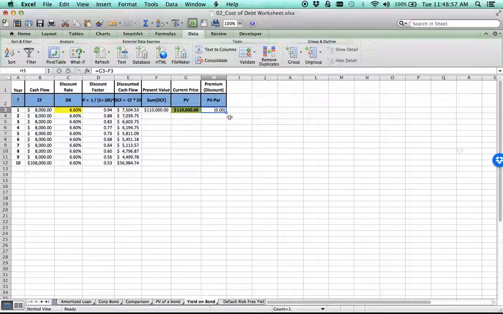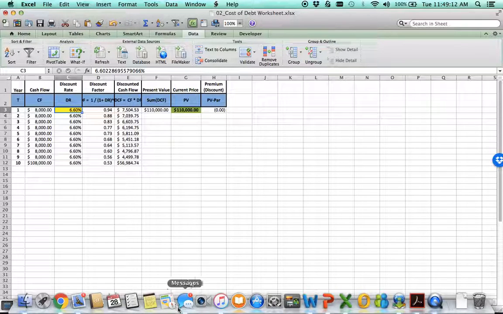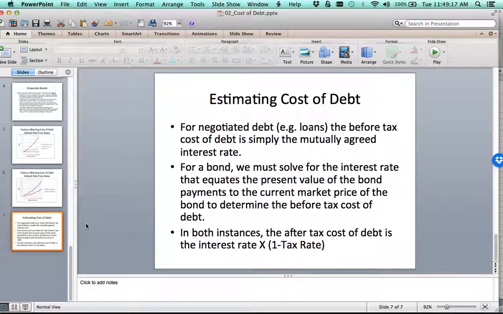And for whatever reason, it comes up as 6.6%. Okay, so the market rate, what they would be happy with for your company at this point, is 6.6%. And so they're going to be willing to pay you extra money in order to make that happen. All right. So at this point, what we've done is basically gone through and given you an example of how you would solve for the before-tax cost of that debt if you just knew what the bond was selling for and you knew what the coupon payments and all that were.